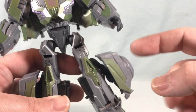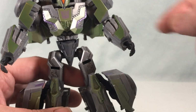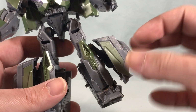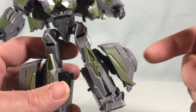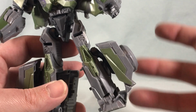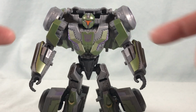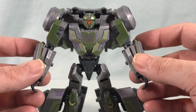Step one, they realized that trying to put these pieces up here in the armpit and waist area was a total mistake, so they have re-engineered that to hang off down here, where it still gives it a unique look. It doesn't look like it's just attached to the side like it's going to be in vehicle mode. They swiveled it around and found a place for it to peg in, so it looks changed in some way, but also not in the way of anything else. I think that was really smart, making it so I don't have to spin the forearms around for transformation. Not a big deal, but it makes it easier, so I appreciate that.